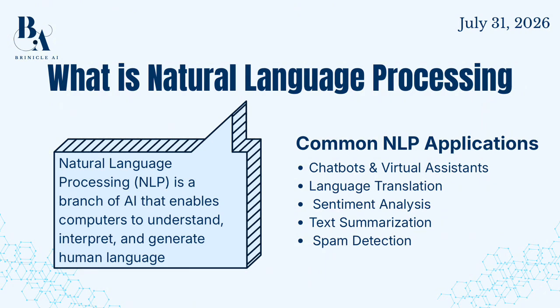Now that we know what NLP is, let's answer the big question. What exactly is a large language model? Now let's break down what large language model actually means. First, large doesn't just mean the model is big in size. It means it has been trained on an enormous amount of text and contains billions of learned parameters, allowing it to recognize complex language patterns.